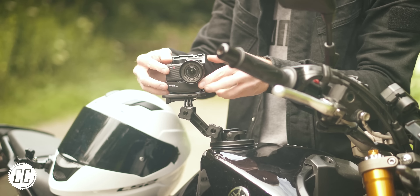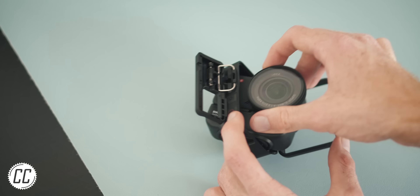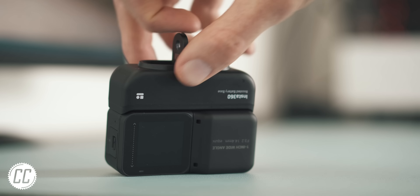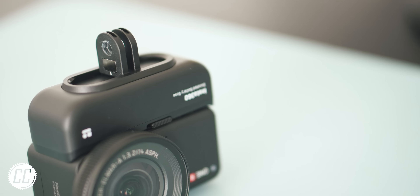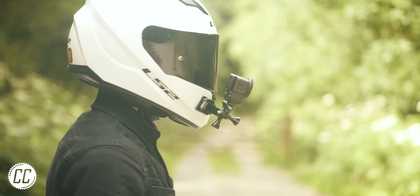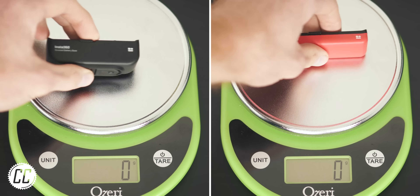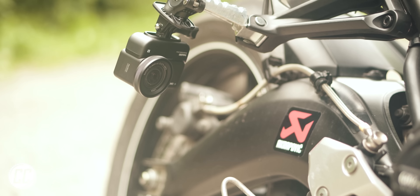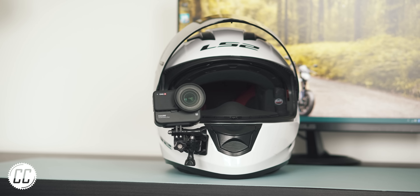You might also have caught on that its new, bigger-is-always-better approach won't actually fit in its mounting cage. Luckily, that isn't a problem with its magnetic retractable mounting pins. I thought they were going to be pretty incompetent and flimsy, but after a few weeks using them, I wish all action cameras would go this route and do away with irritating housings. Plus, I also think its entirely grey setup looks super stealthy and like it could put any other action camera in its place. But it also adds quite a lot of weight, especially when paired with the Leica lens — that isn't super comfortable when mounted to a helmet. It also increases the height a tad, causing it to creep into my line of sight, which could be construed as dangerous.